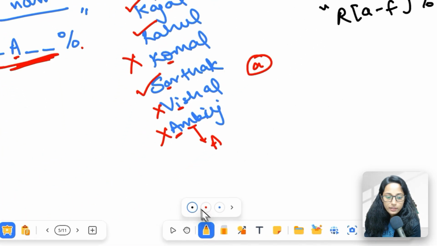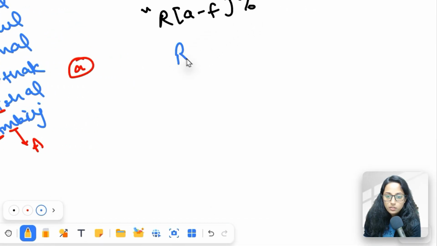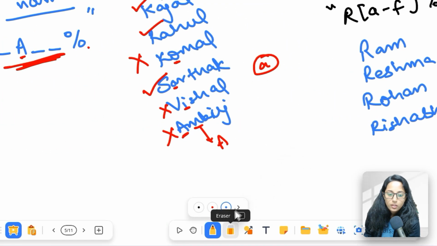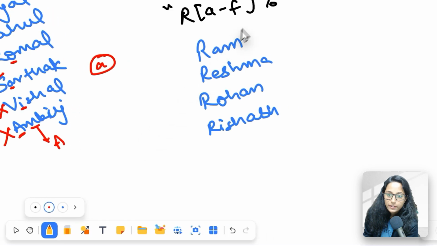So let's take some examples. I say Ram, Reshma, Rohan, Rishabh. Which of these are satisfied here? The first letter is R, yes, R is there. A to F, so A is there, yes.